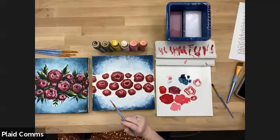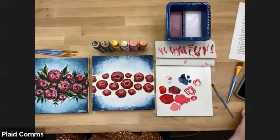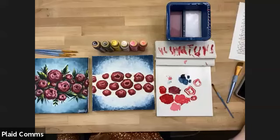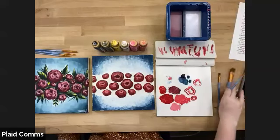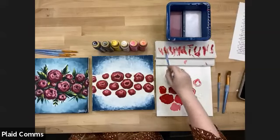They do kind of look like lips, don't they? We'll add some more petals so they look less like lips. I keep seeing those comments pop up. Right now they kind of do, you're right. So now you all know how to paint lips too. Two for one. Yeah, there you go.